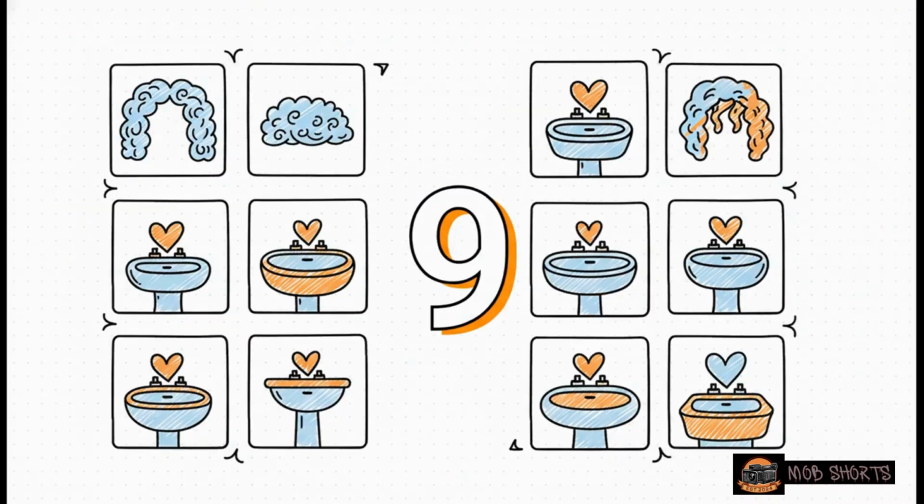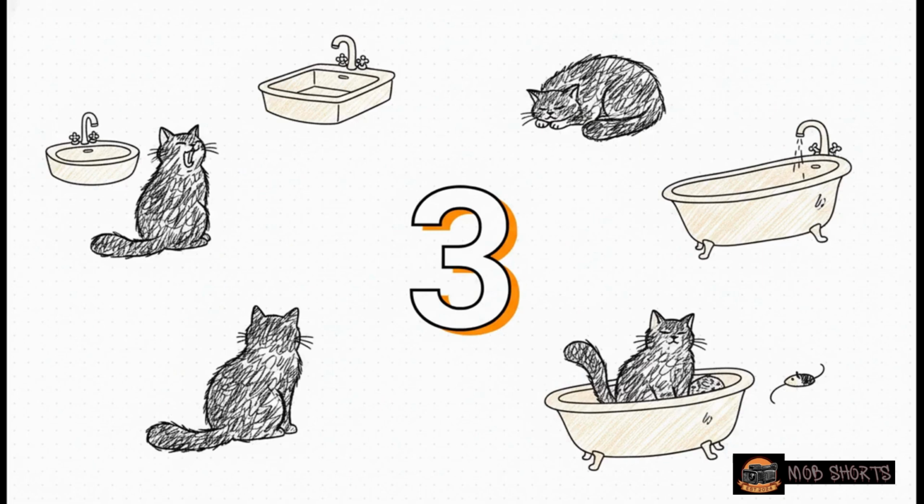Okay, let's start with the biggest group. If you scan through that grid, you're going to find 9, count them, 9 boxes that have at least one big H and at least one big S. What does that mean? It means these are the offspring that show both dominant traits, or phenotypes. So in our case, they have hair and they love sinks. All right, next up, let's find our first group of 3.